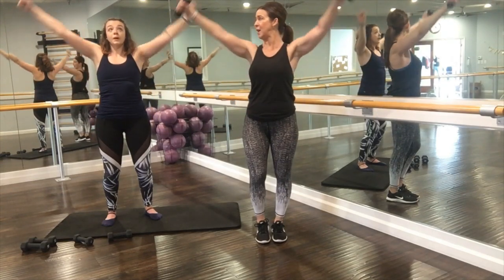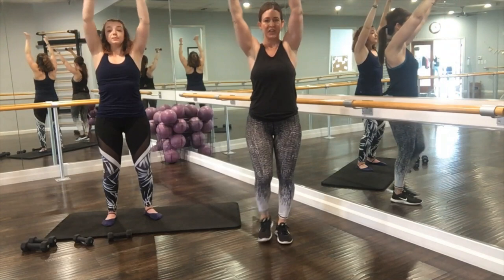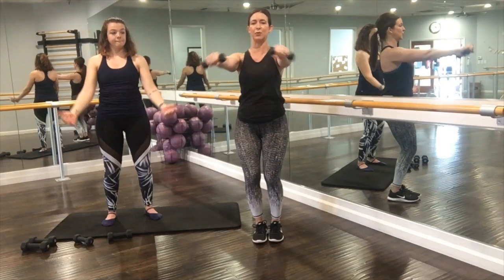Good, all the way up. All the way down. Two more. All the way up. And all the way down. One more. All the way up. And then take it right in the center. Small circles right in front of your chest.